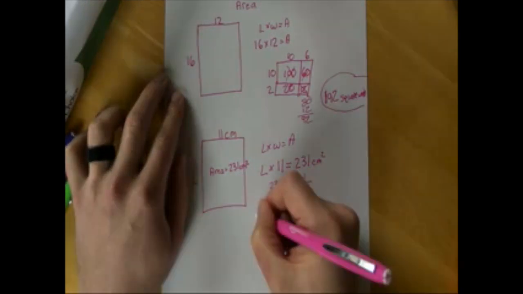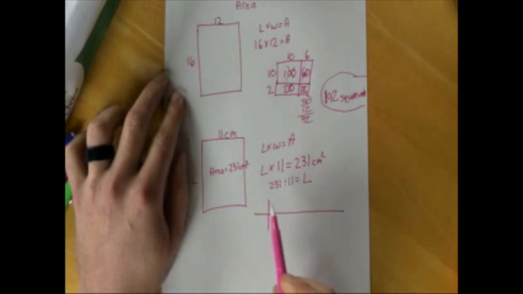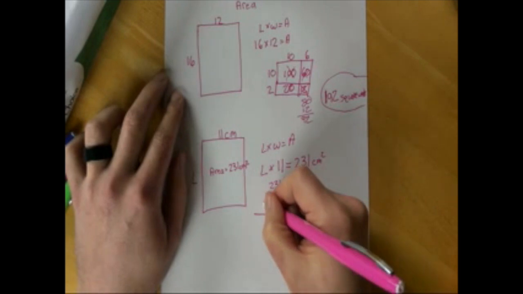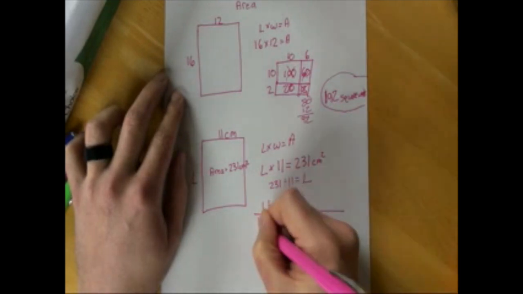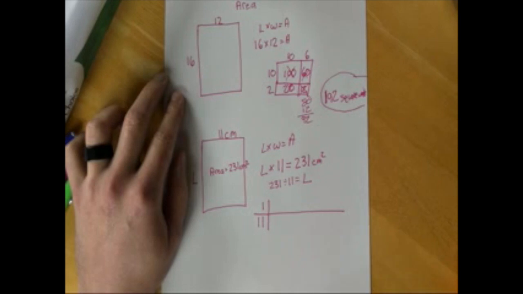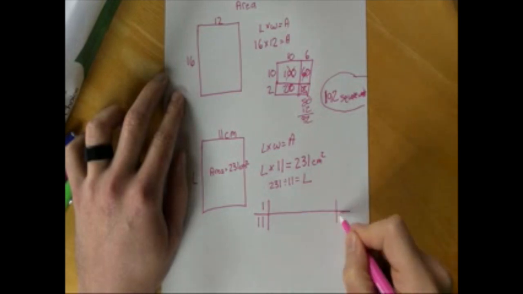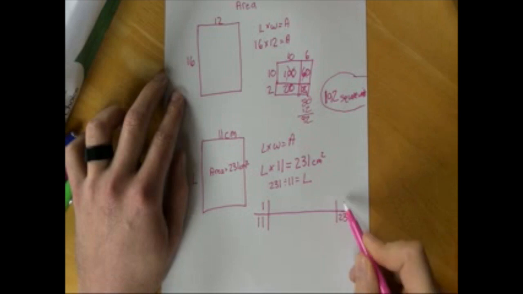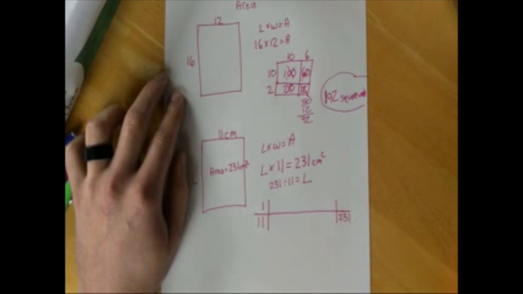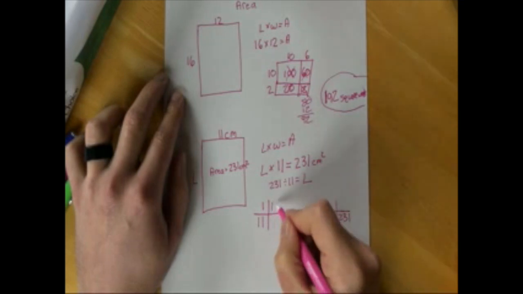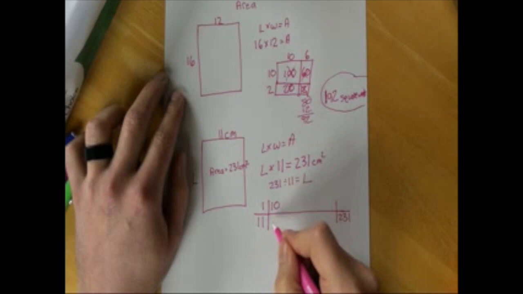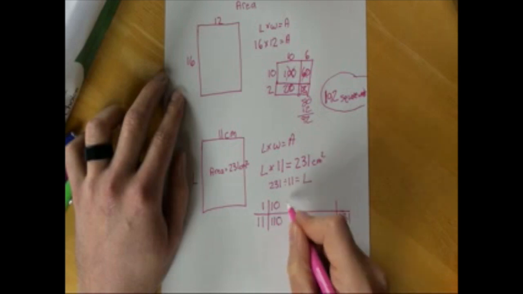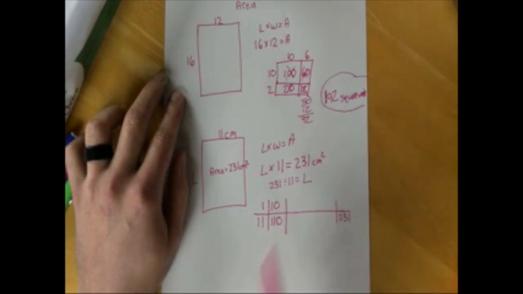And for this problem, I'm going to use a ratio table, because I need to find out what times 11 is going to get me my 231. So 1 times 11 is 11. Eventually, I need to get to 231. I don't know how many groups that is up here. So I'm going to start by multiplying this by 10, and I'll say, well, let's try just 10 times 11. I know 11 times 10 is 110. Not there yet. Getting closer, though.